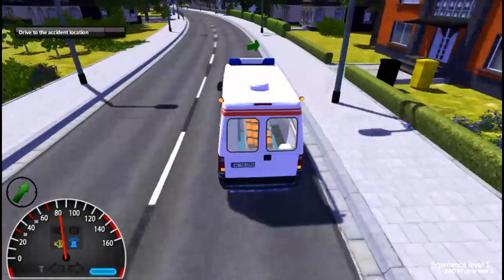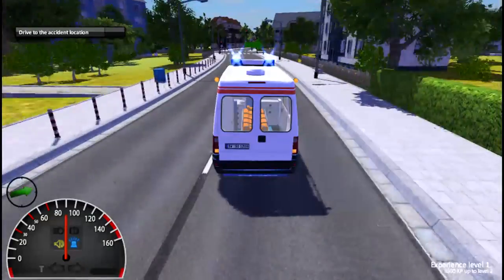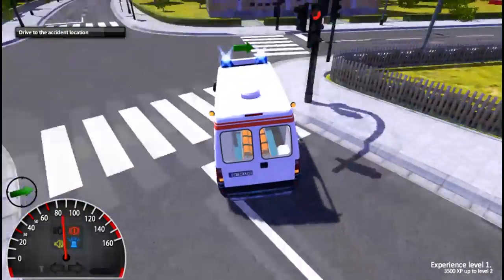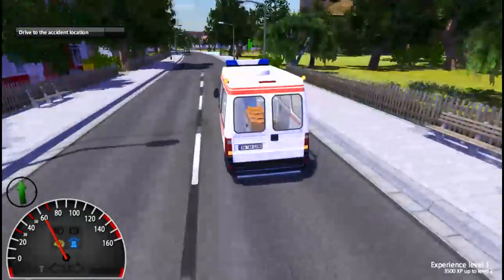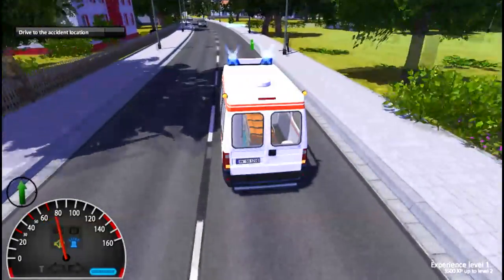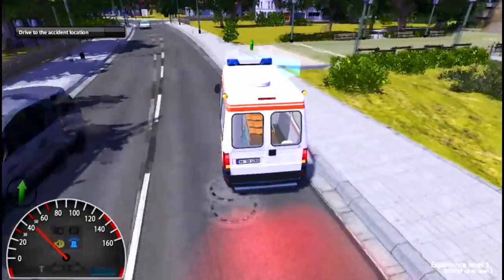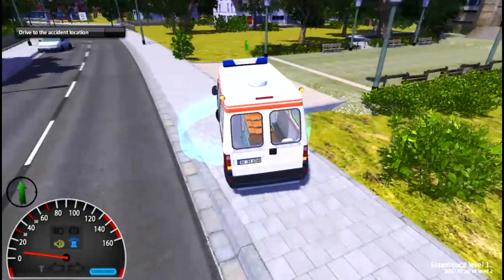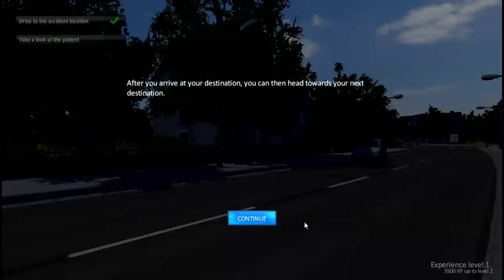Someone's collapsed in church. Gotta get there. Okay. Handbrake! Oh, yes! That's the best ambulance turning I've ever seen. Okay, let's turn that off. Brake! Brake! Okay, are we in? Okay, let's turn all that off. There we go. Let's get out.